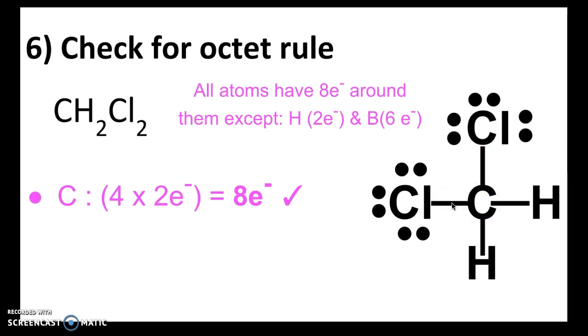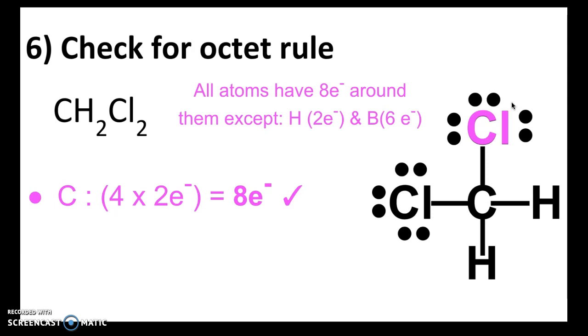I can go ahead and do the same thing with the chlorine now. And I just want to pause here. Notice that there are 2 chlorines, but these 2 chlorines are equivalent. So I only need to check one. What I mean by equivalent is that both chlorines have 1 single bond connected to them and then 3 lone pairs. So they look pretty much the same in terms of counting for octet rule. So I only need to check one of them.